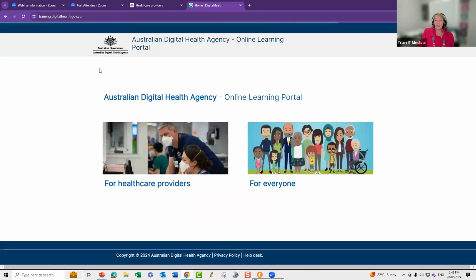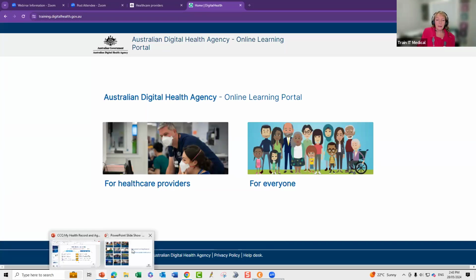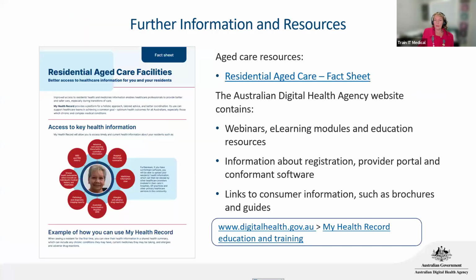This website's very good. And then I'll just go back to my PowerPoint for a second. There is a fact sheet. So this is also very good. A fact sheet which is from the Australian Digital Health Agency. So that'll take that picture of how it allows you, what the purpose is, allowing you access to timely and current health information. Now, we say current health information, it's only as current as the people who are updating it.